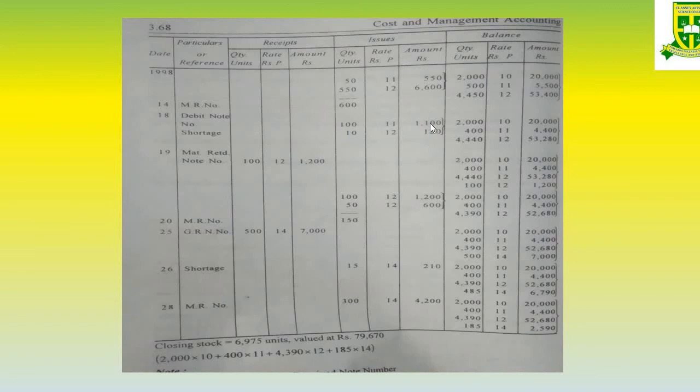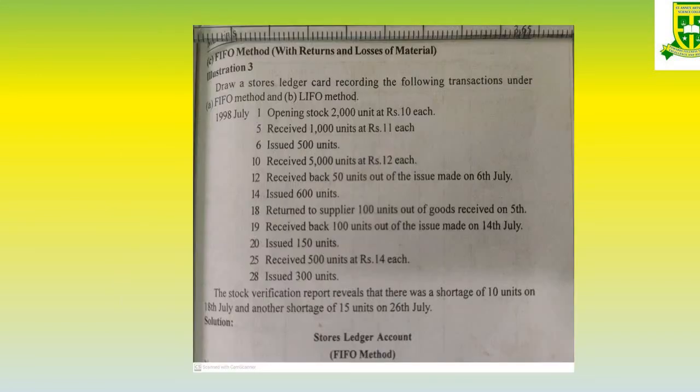So 100, 11, 1100. Since I am returning to the supplier, I have to take the stock from the particular stock, not by the last in first out method, because the damage occurred only on the particular stock. So the 11, see the rate, the 11 is 500, 11, 5500. From that only I am going to return it. So how much am I going to return? 100. So 500 minus 100, which is 400. 11, the value is 400 into 11, 4400. So while returning to suppliers, kindly note that from that particular stock only you can return it.